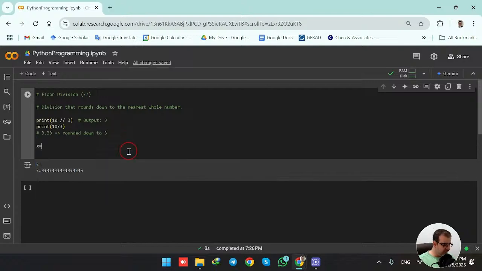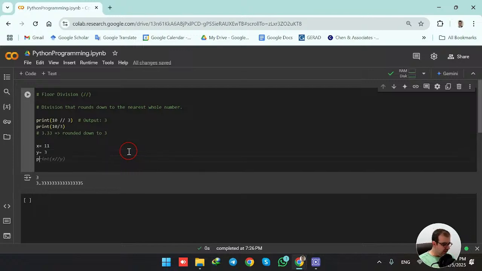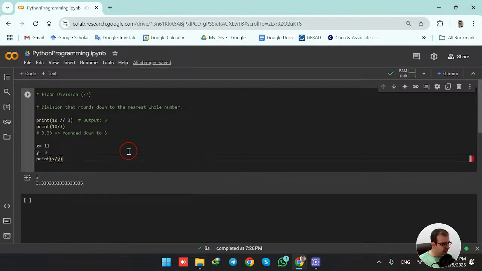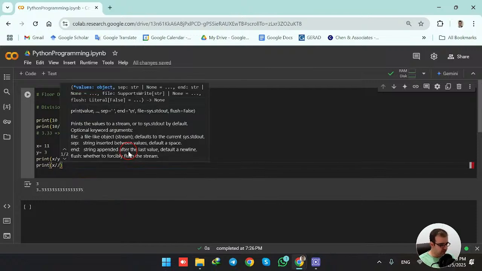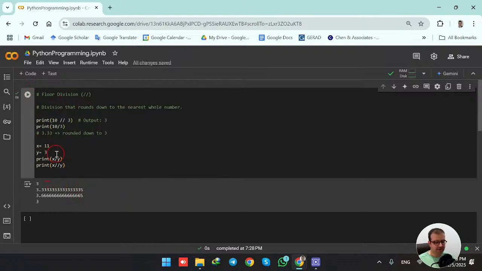In order to give you another example, we could have 11 and, for example, 3, and then print x divided by y and print the x floor division by y. If I have this, they're having the same value. I wanted to have another number, but it's okay. So let me have it like 20 and 3.